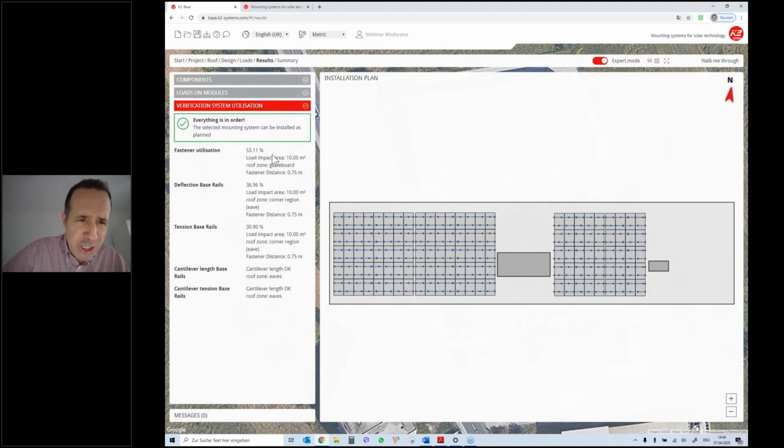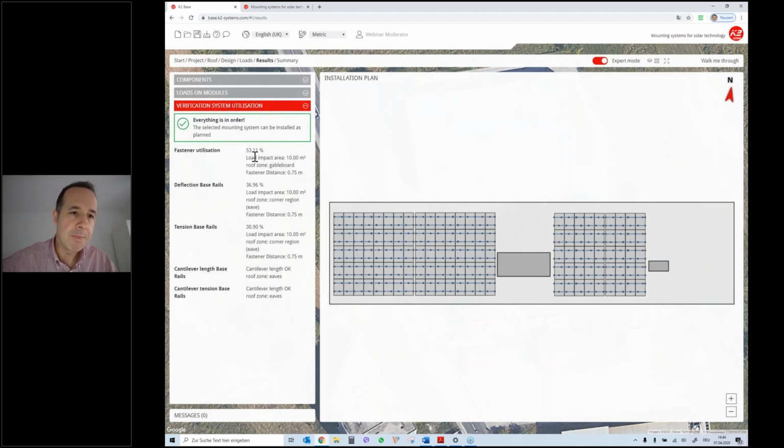With these percentages, you have to be under 100%, because if you're above 100%, let's say you land at 110%, it means you would be 10% overloaded. So this system would be too weak. You would have to choose another, stronger one. But in this case, we have managed to verify this project, and we've been given a green light basically.